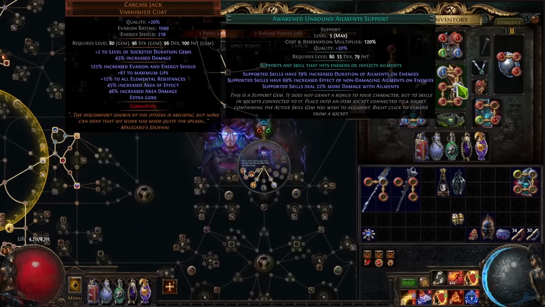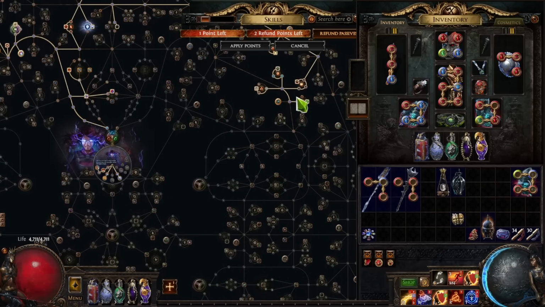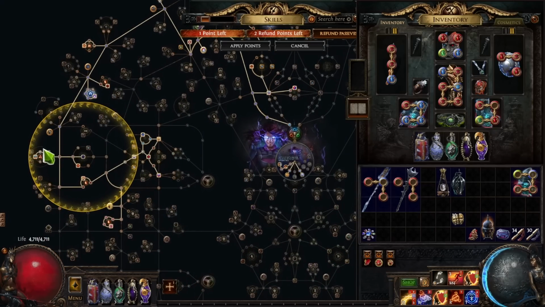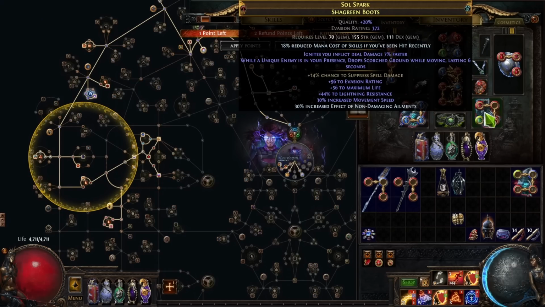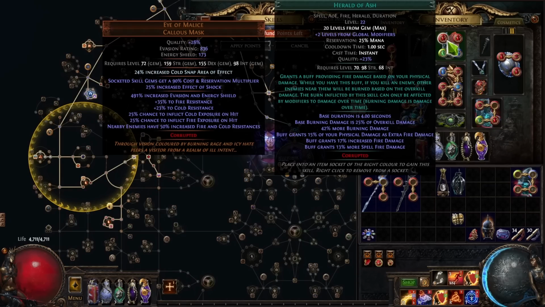Now, part of Awaken Unbound Ailments is this gives 69% increased effect. You can get some effect right here. They had a mastery that they're removing that had 40. The only other effect really then is over here, which is 20. And then you can get on gear on the boots and the amulet 30. And there's an alternate quality burning damage support, which gives you 2% quality per one quality of effective non-damaging ailments. And then I used a corruption here to get the remaining shock effect on my helm.